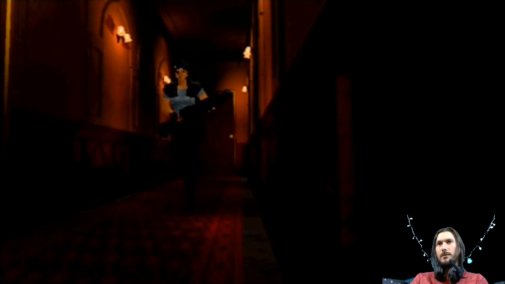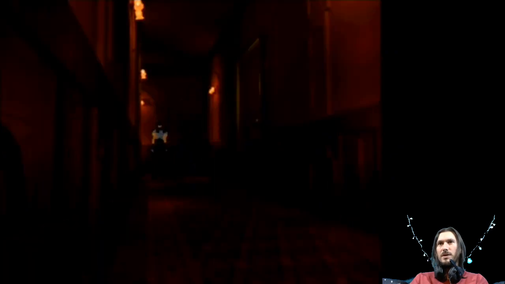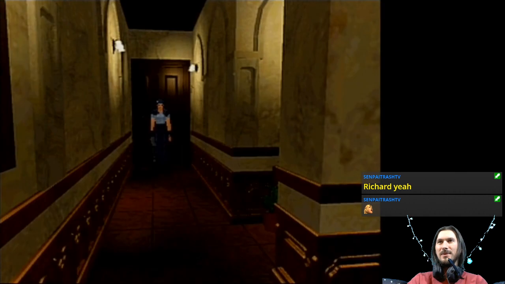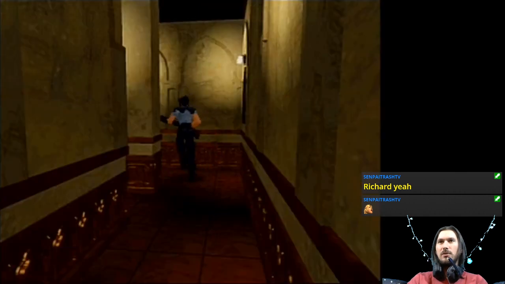I need more crests. I'll do it later. Oh, it's this door. Hang on, Richard. I got a little lost, but I'm coming. As soon as I find the door in this darkness... Come on, Richard. I got a shotgun for you.